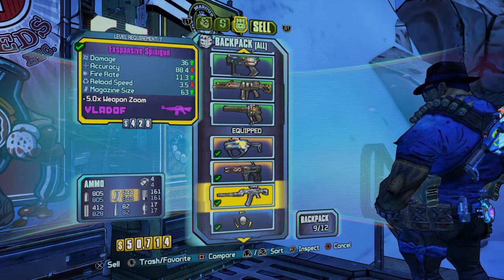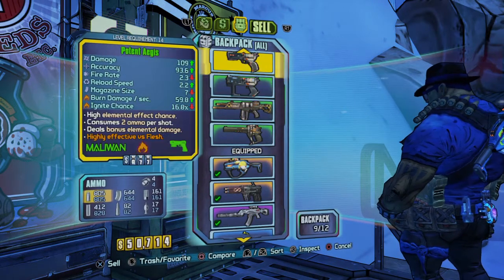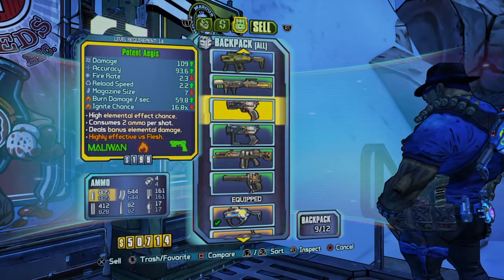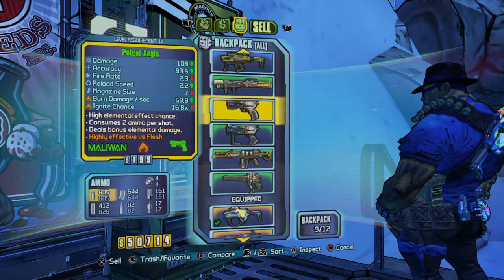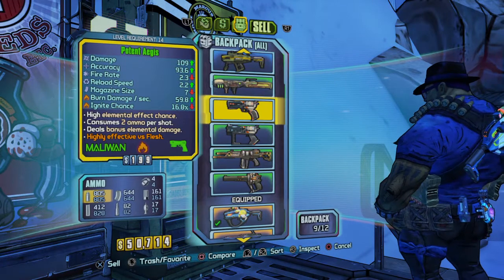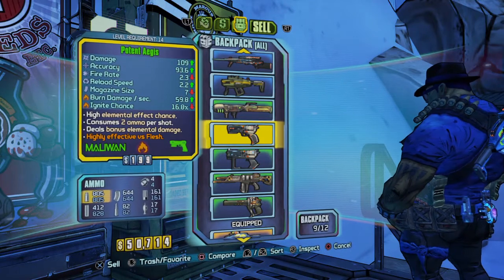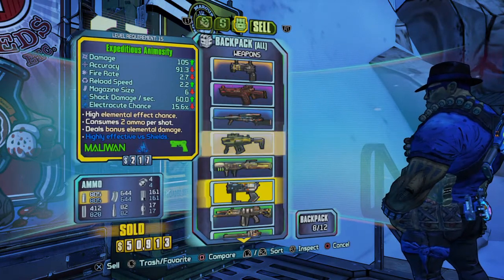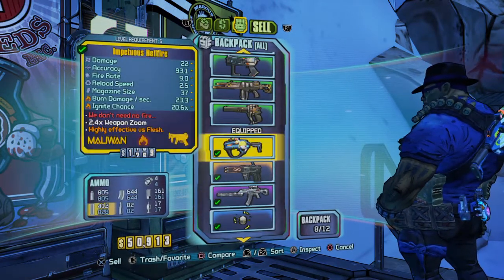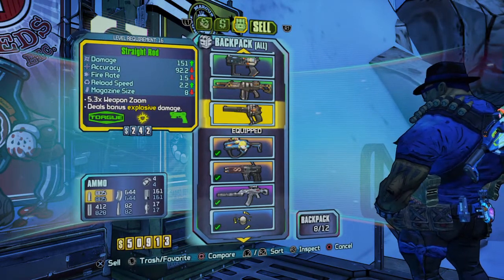Wow, it's only a level 7? Why, choices, choices, choices. Seven rounds. I think we can sell that because we have the Hellfire. Oh, the Hellfire is really, really good. Oh, okay. This one is explosion.